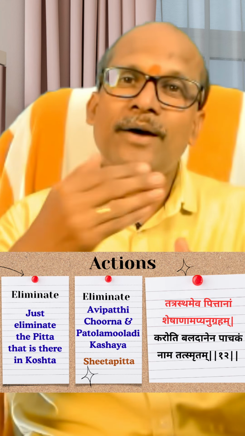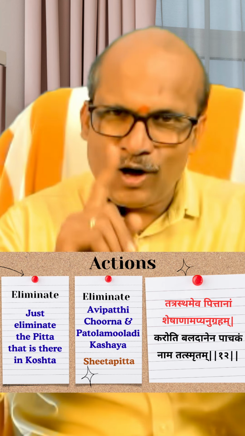Drava Pitta will be there. If we want to use, there are two options. If Ruksha Pitta is there in Koshta, then Patolamooladi is not necessary. We can go with Pitta Shamana Ghrita, because Ati Ruksha Pitta is there. So you would give that, so that Koshtagata Pitta will be maintained and Shakagata Pitta gets subsided. If Drava Pitta is already there in the Koshta also, then Shita Pitta is there, and we give Patolamooladi or Avipattikara, which eliminate that. Now what happens by eliminating Koshtagata Pitta?